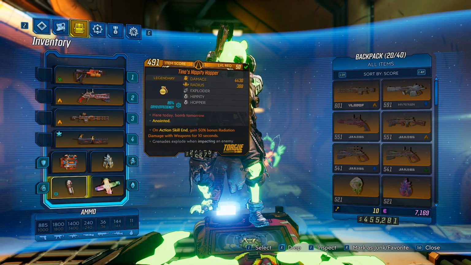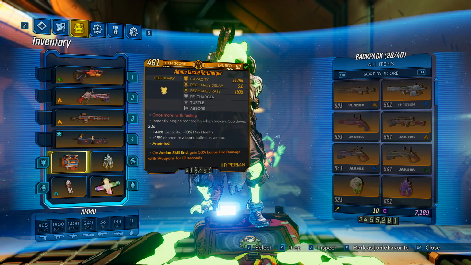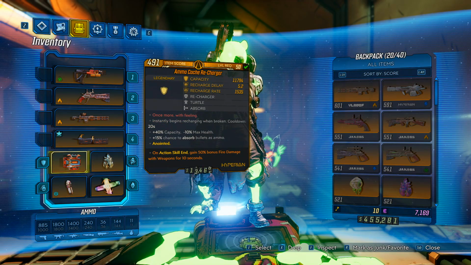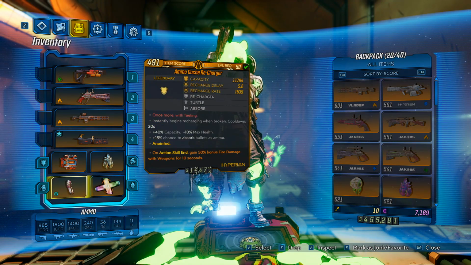Now for the shield and grenade mod, pretty much the only good anointeds for shield and grenade mods, if you're not doing terror stuff, is the extra elemental damage on action skill end for 10 seconds. Don't stack them, so don't do an extra fire damage on shield and grenade. One of them will work. Do a different element on both of them.